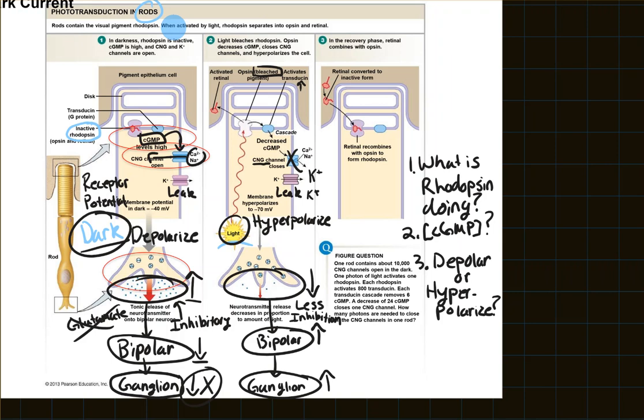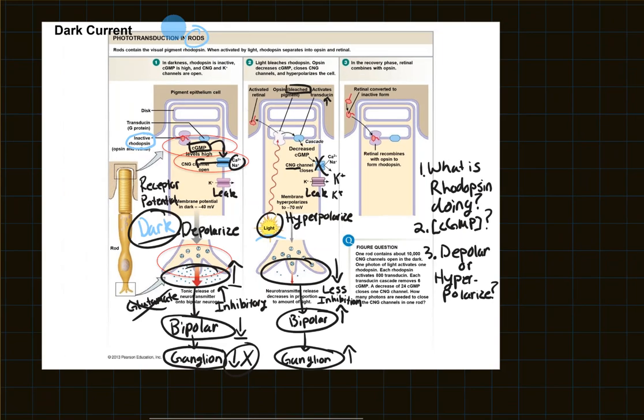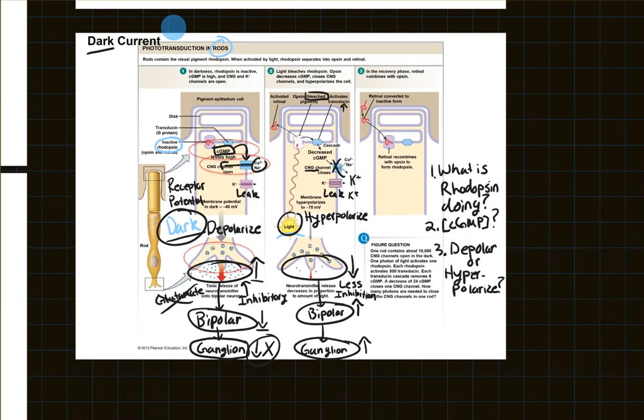potential to your brain. So again, it's dark current because in the absence of light, you are actually generating the inflow of cations. You have a current, you have the movement of ions. So it goes against what you would normally think a cell would do when it depolarizes and it does not have the physical stimulus present.